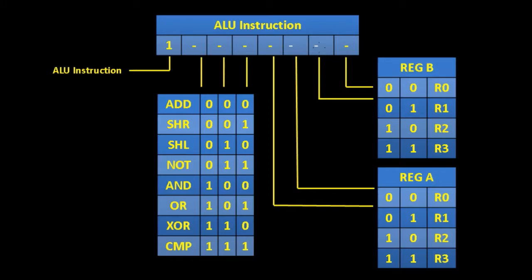Similarly, we can look at the 2 least significant bits, and again these refer to the 4 registers R0 to R3, and we call that register B. And again, register B is not a physical register, it just refers to the grouping of these 4 registers, which is referred to by the 2 least significant bits. So it's a bit of a mouthful there in that page, and granted, if you've not seen this before, you may be scratching your head. But let's take this and build it in Logisim, and it'll all become clear.